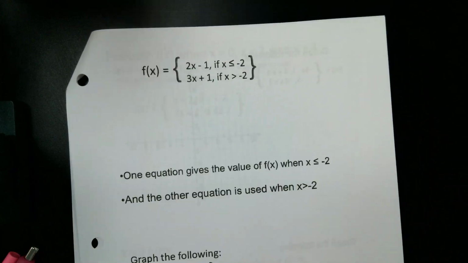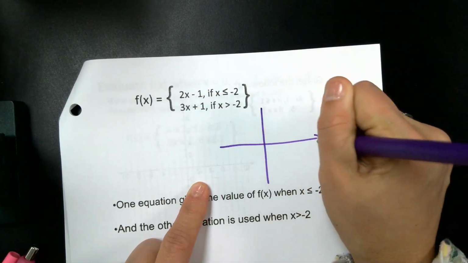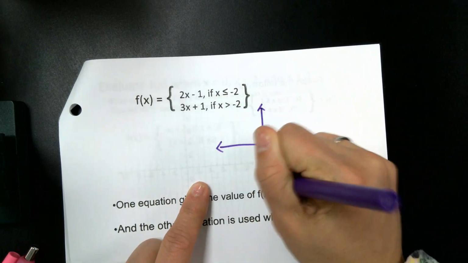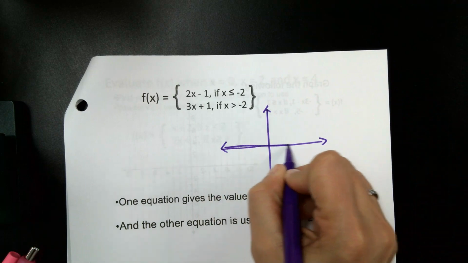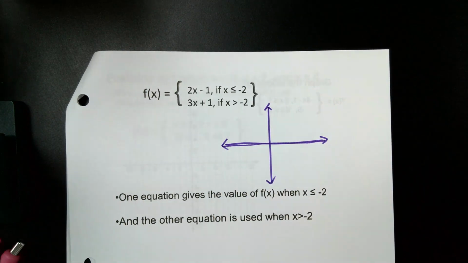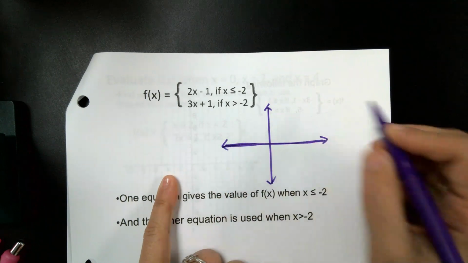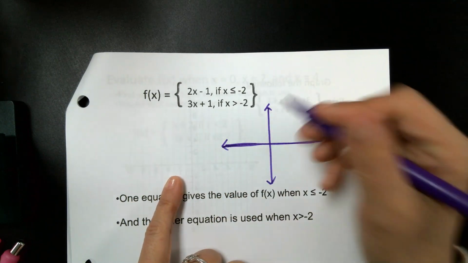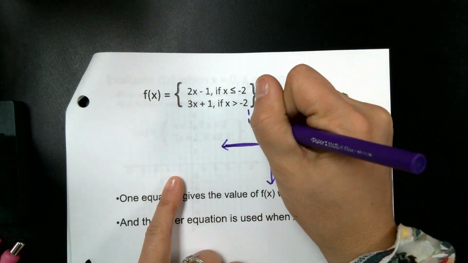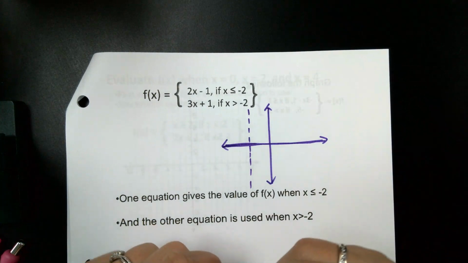Okay, this is the same type of thing here. So draw an x and a y axis. It doesn't have to be perfect. We're just doing a little sketch to get an idea here. What is the point of discontinuity? Like what's the number where things are different? What's the x value? -2. Okay, so -2 would be over here, right? That would be at the -2.